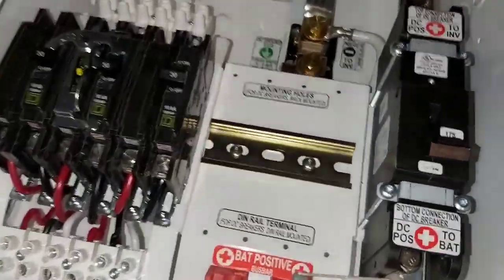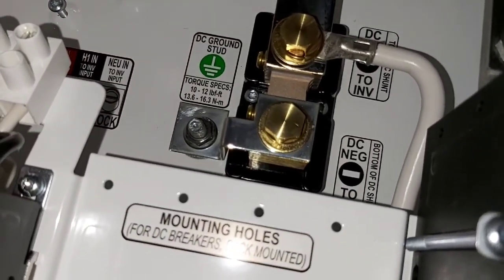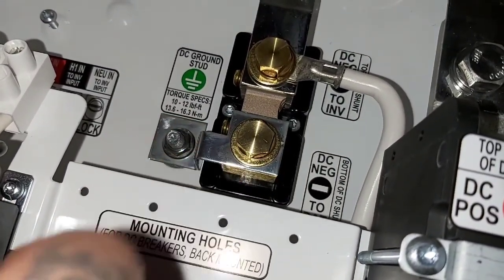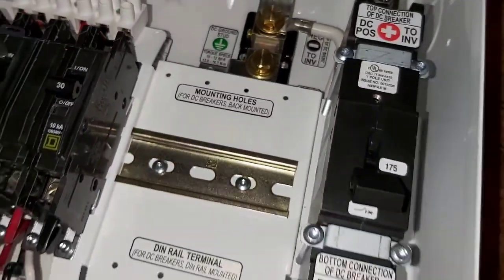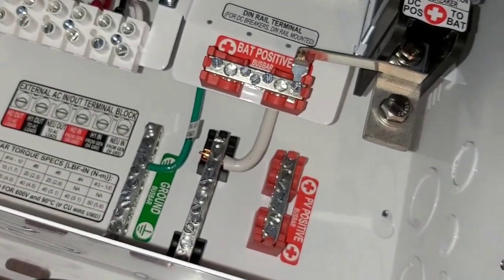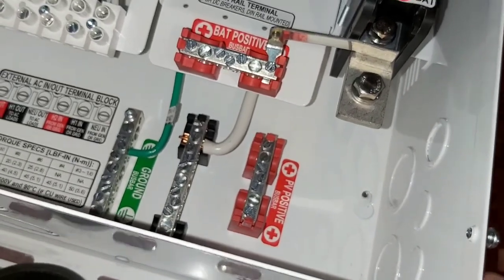And also, I don't like to have my battery negative tied to the case, so I'll probably be removing this connection here as well. So other than that, the case will be grounded with all the rest of the cases. So I'd like to keep the batteries separate from the cases.